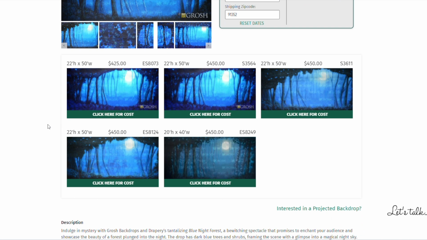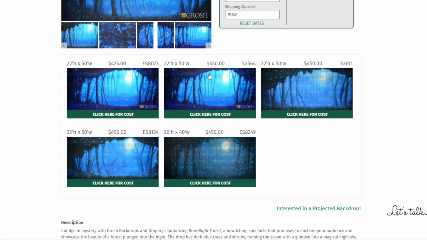When selecting one of our drops, be mindful of the size and SKU number. The sizes of the drops can be found on the upper left side of the image, and the SKU is on the opposite side. Drop SKUs that start with an S or a D ship out of our California warehouse. Drop SKUs that start with an E ship out of our Indiana warehouse. Selecting the closest warehouse to you will allow you to save on shipping costs.